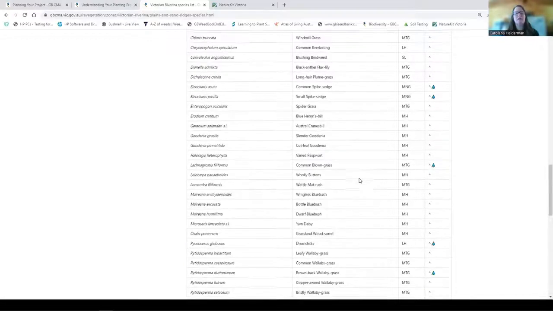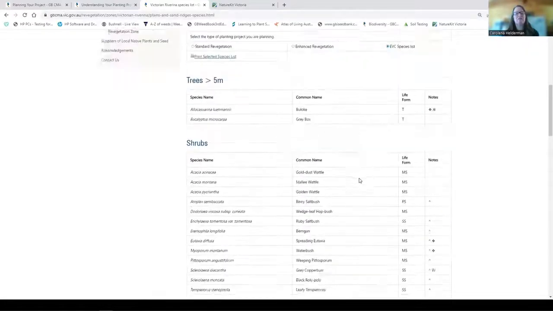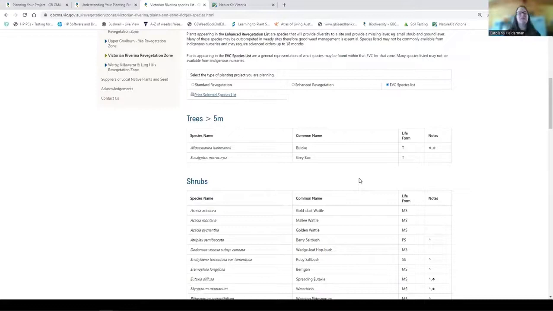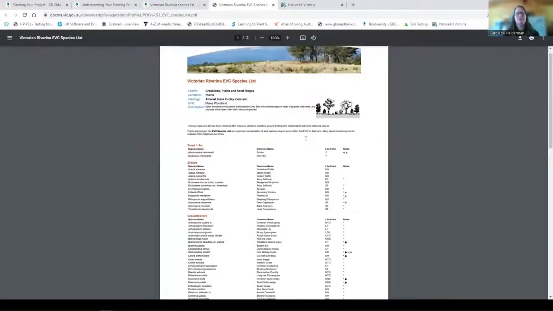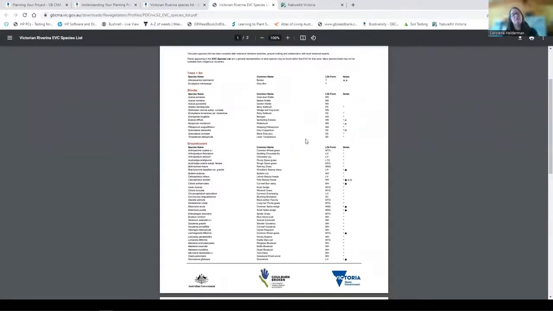This is a really good guide for me to get an idea of what type of vegetation will be on site, and I will print that list. There might be more than one EVC on that property, so I take that plant list to give to the landholder. But it's also a basis of discussion. Are we seeing this vegetation? Is it wrong? Is there a species list or an EVC that may be closer to it?